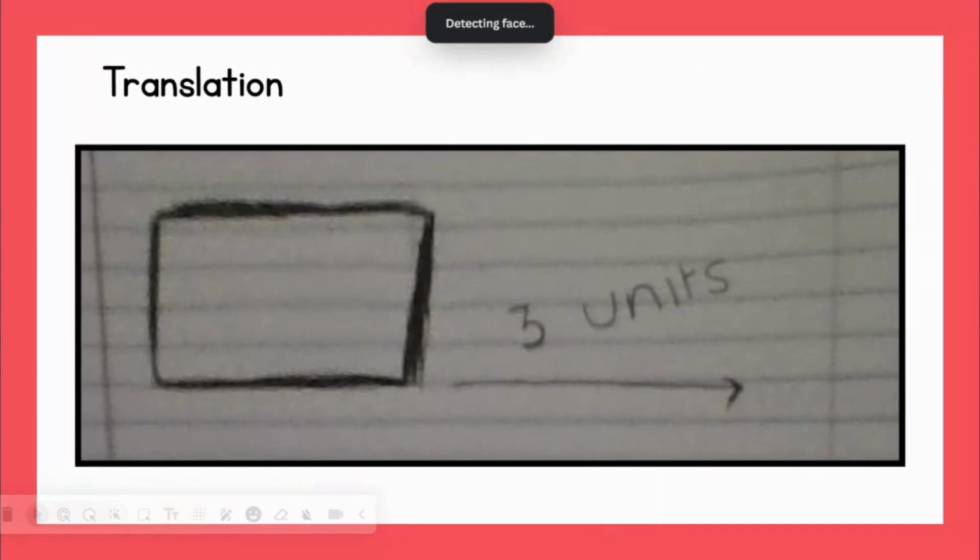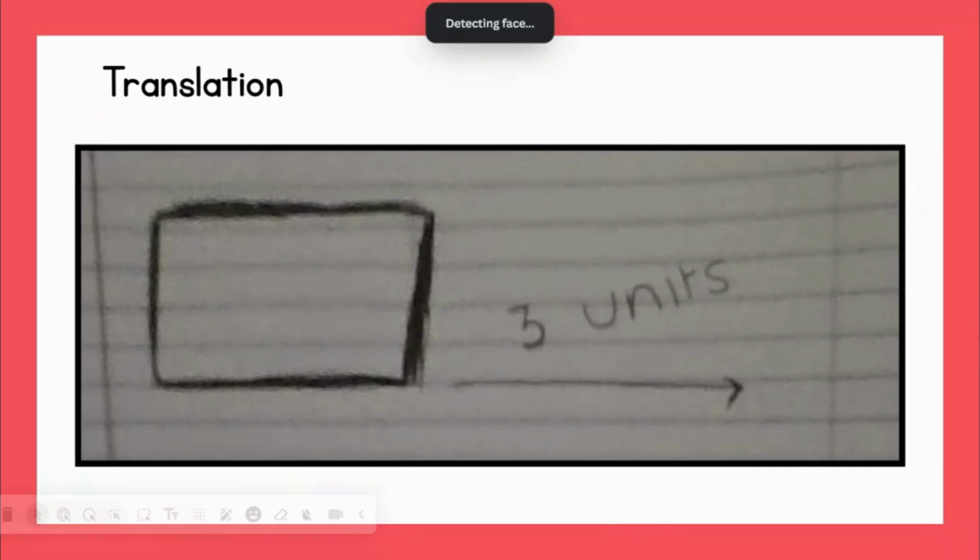As I mentioned before, this video is all about translating shapes. And a translation is a type of transformation where the shape slides from one spot to another without turning or flipping. So it's just changing the position, not the size or shape. Imagine sliding a sticker across the table. The sticker stays the same shape and size, but it moves to a new place. In a translation, every point of the shape moves the same distance in the same direction. That means the shape doesn't rotate, stretch, or change, it just shifts over. Translations help us move shapes easily on the coordinate plane while keeping them exactly the same. This kind of movement is called a rigid transformation because the shape stays rigid and unchanged.